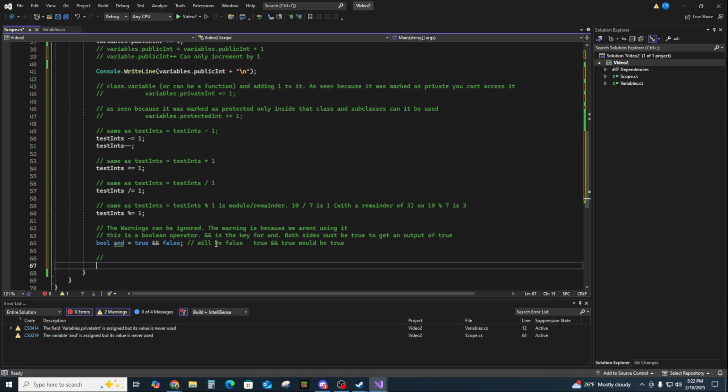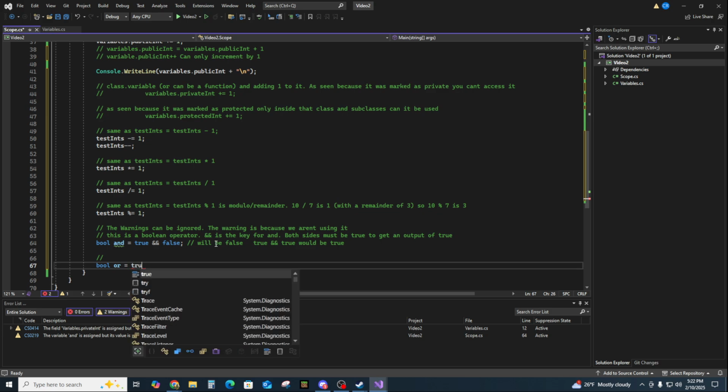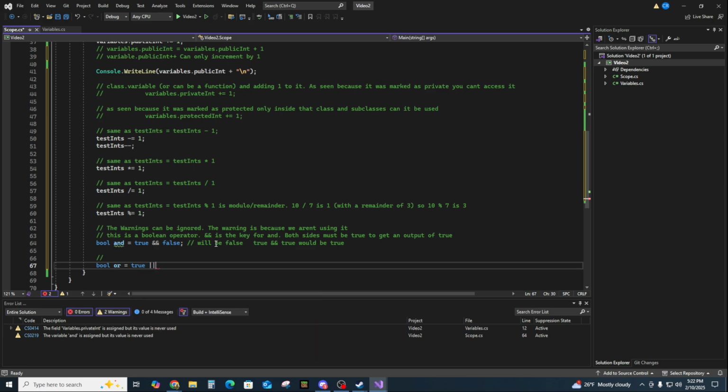Next up we are going to do or. Or uses the two straight lines. So if we have true or false, it will be true. False or false would be false, and it doesn't matter the order in which the true is.